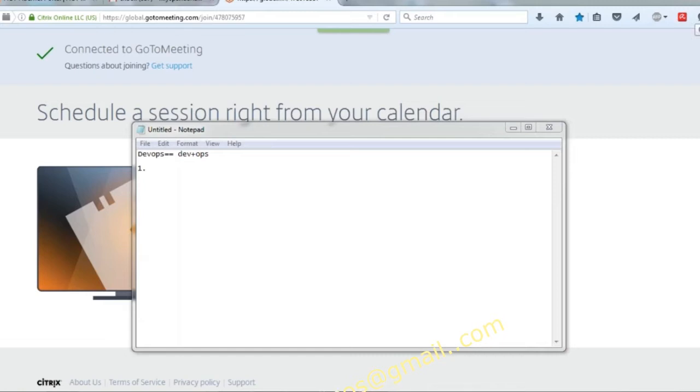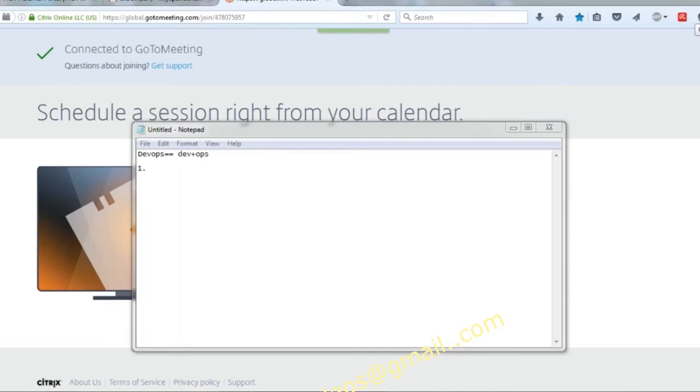Something which is not locally configured or hosted on your server, but which is hosted somewhere, sitting somewhere, and which we are trying to access via the internet. That means it is something sitting in the cloud.